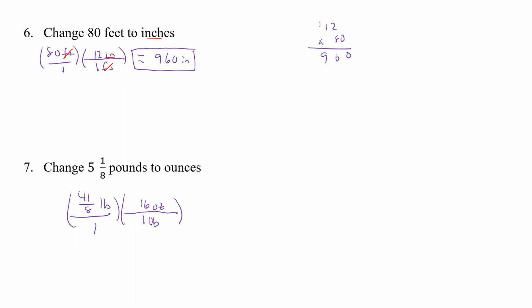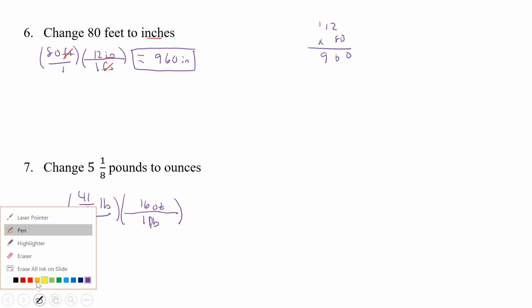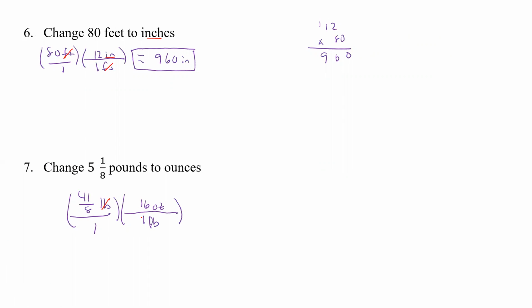Now, when you're doing this, maybe you want to make it L like that so you don't think it's 11 and then multiply by 11 and get wrong numbers. Trust me, I've done that before. And so we're not going to hopefully do that today. All right, so our pounds cancel and we're left with ounces, OZ.